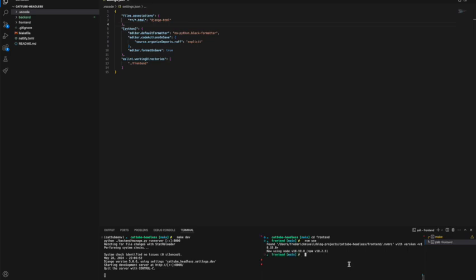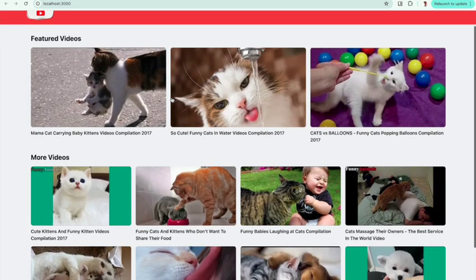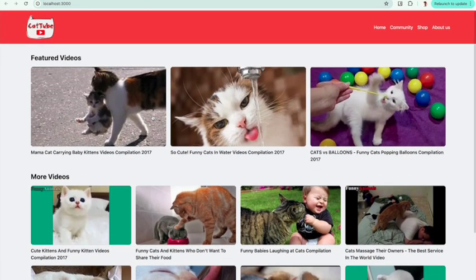And I'm using Node version 18.19.0. If you're using NVM, you could hook into it using nvm use from the front end directory. And then we'll run npm run dev. That will boot up Next.js at localhost 3000. So we have our Wagtail site running at localhost 8000 and Next.js running at localhost 3000. So if we go up here, we should be able to load the site, and you can see it has slightly different videos on here. So that's how you know you're getting the data from your local Wagtail site.